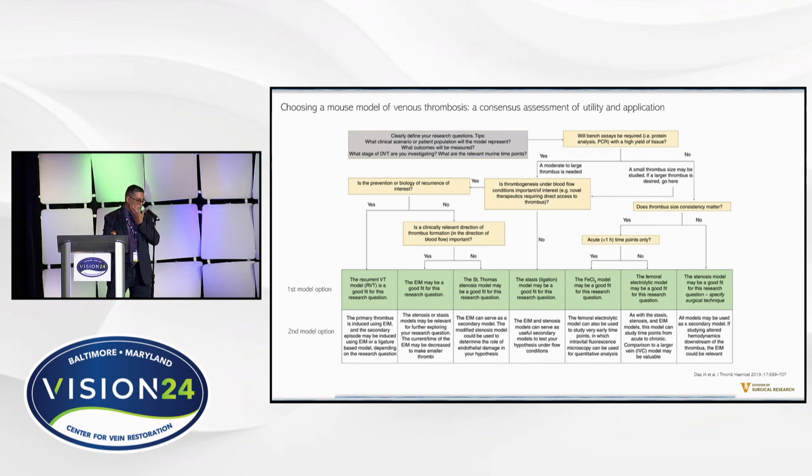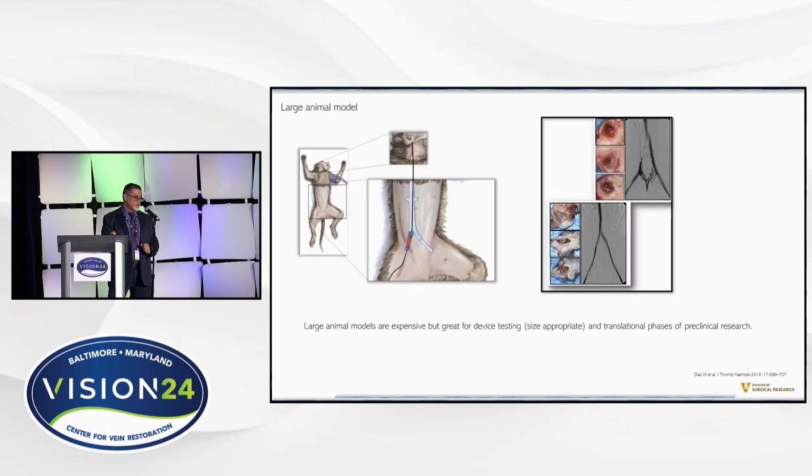I think it's important that in any animal models, we standardize these models and we provide algorithms so investigators can navigate these questions and choose the better model for their research question. Now, talking about large animal models is a different component. It requires 2 types of teams, anesthesia and surgical, like in patients.